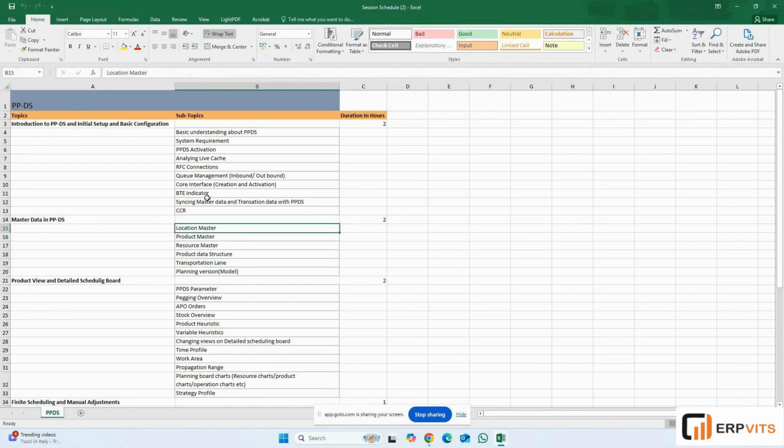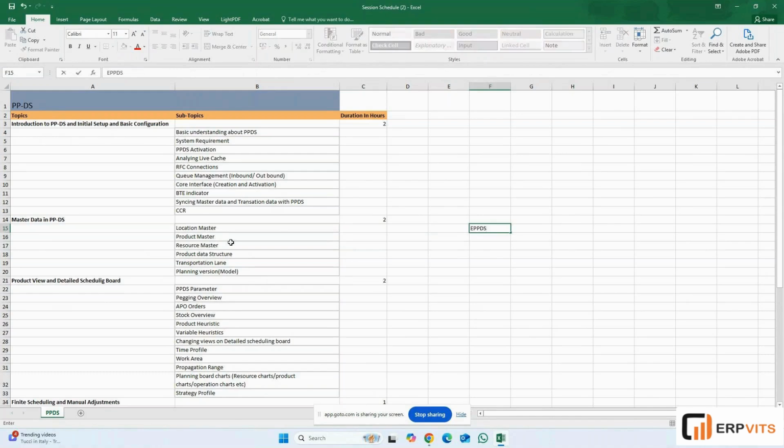In the S4 system, it is the plant. Location master, product master, and resource master have to be generated from the S4 side and then sent to PPDS. I hope you understand the difference between ePPDS and PPDS. ePPDS is nothing but embedded PPDS.